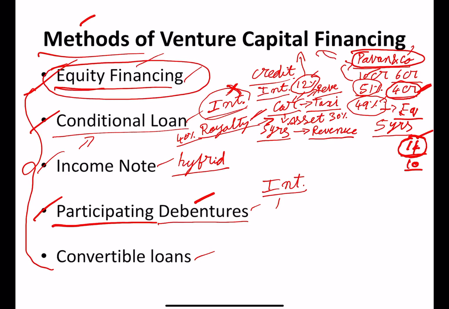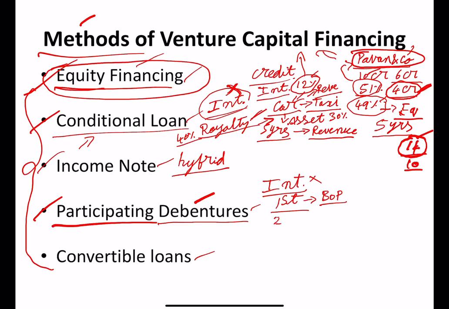In the first phase, I am in the infant stage. The first stage is the startup phase. It's an infant, starting stage, where I don't have any revenue. I don't cross BEP, the break-even point is not crossed. So I need not pay any interest. This is the first phase. Venture capitalists will not pressurize me in this first phase. The first phase might be 1 year, 2 years, 3 years, whatever it is. That is the gestation period.